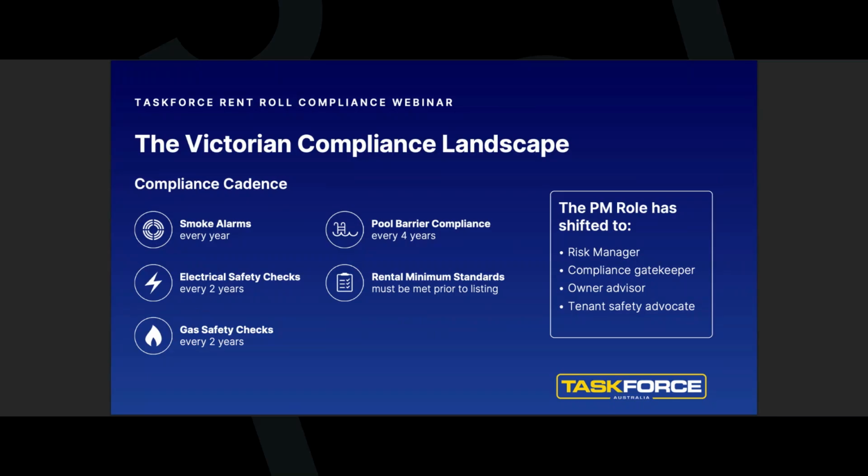And of course, rental minimum standards. This is the hot topic at the moment. We've seen the introduction of the 2027 energy efficient regulations that are going to come in March next year as a rolling rollout, I suppose. And of course, there's a lot more emphasis on getting rental minimum standard checks done now to make sure that your properties are compliant. We've got the Consumer Affairs Task Force out there looking at properties. What that's meant is that the PM role has shifted a little bit. We're seeing that it's a lot more now about mitigating the risk and being that gatekeeper of all of the compliance for the owners in the properties. You're becoming more of an owner advisor, but of course we can't forget about the renters either.